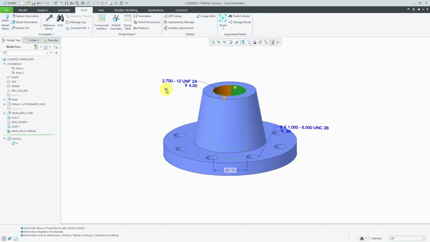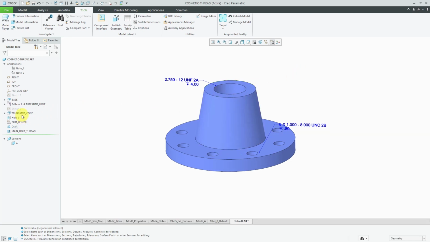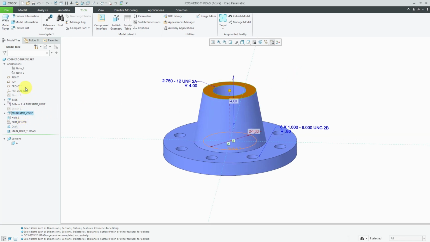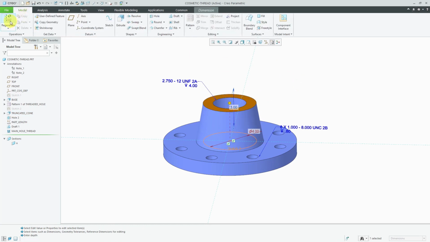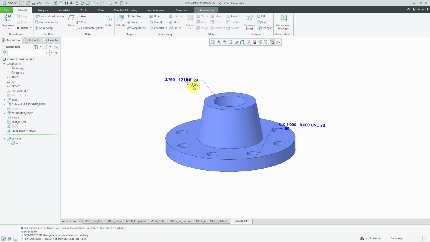All right, now for changing the length of the part, let's select our truncated cone feature. Oops, got the draft feature. Let's select the truncated cone. I'm going to hit modify. And right now this is a height of 4. Let's change this to a value of 3. And I'm going to use the regenerate command. And we see that now the depth of the hole automatically updated because the measured distance is 3. I happen to know that this is a length of 1, so that updated.